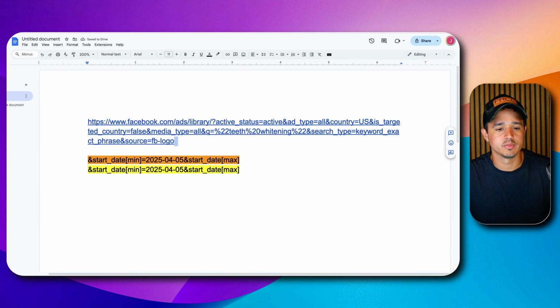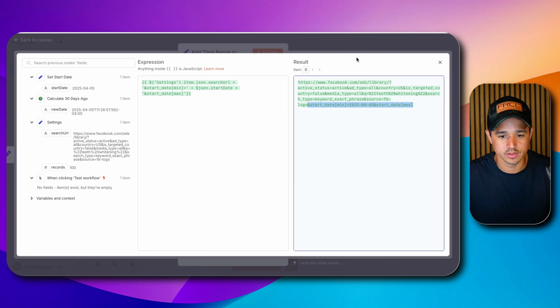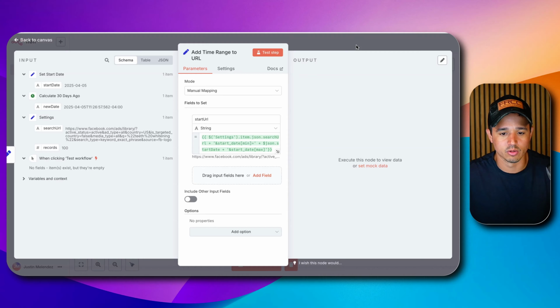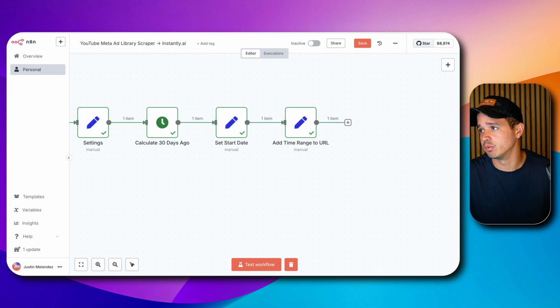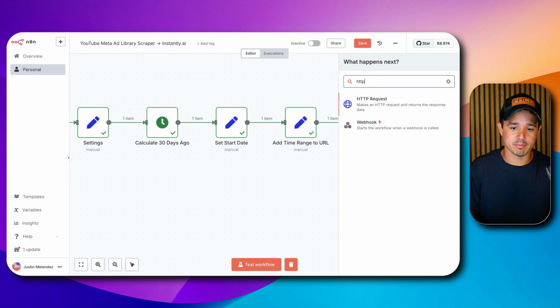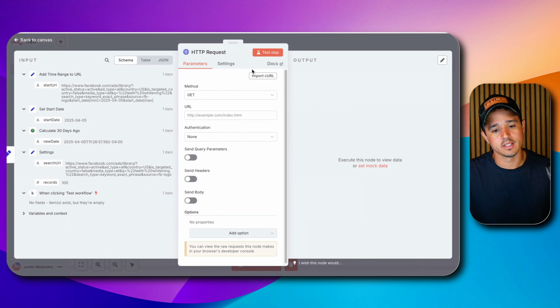Cool, there you go. That comparison works. So we've successfully formatted the URL. So now we have the ability to dynamically search 30 days ago, regardless of what time or what date we are running this. Very powerful. Next thing we need to do is format our API call to Apify. So we're using Apify scraper, as I said.